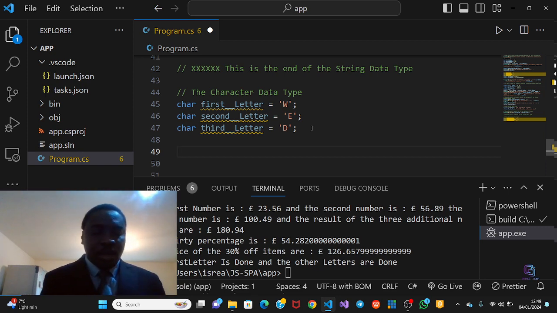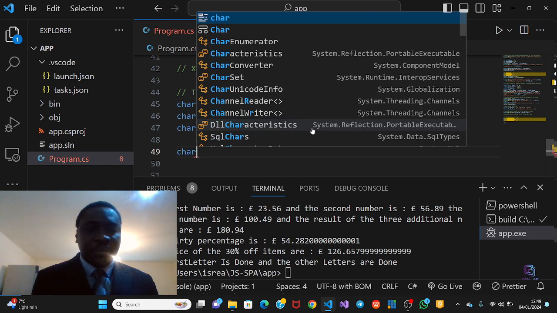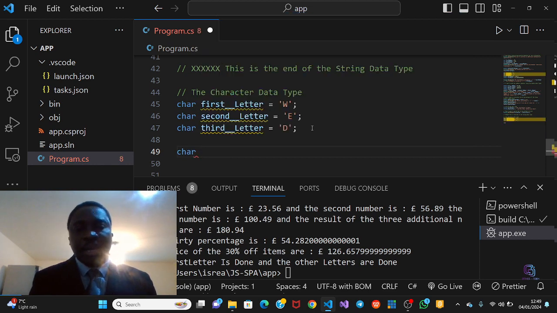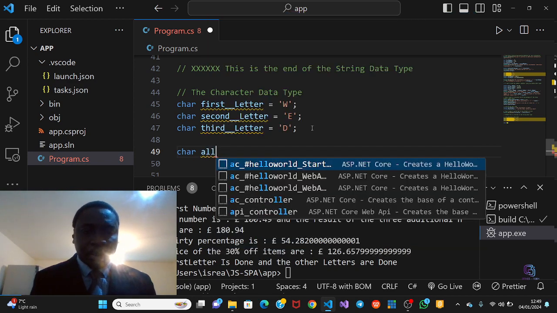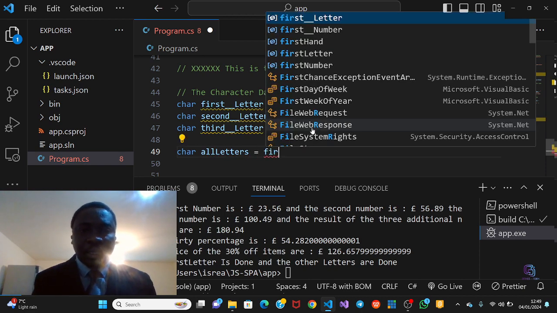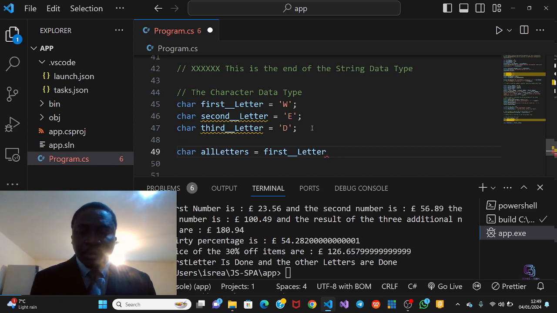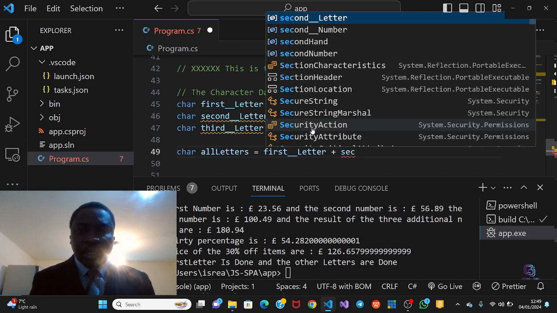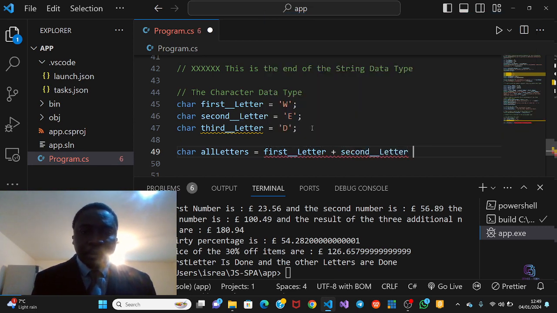So I'll say character, let's say all letters, is the first letter plus the second letter, then plus the third letter.